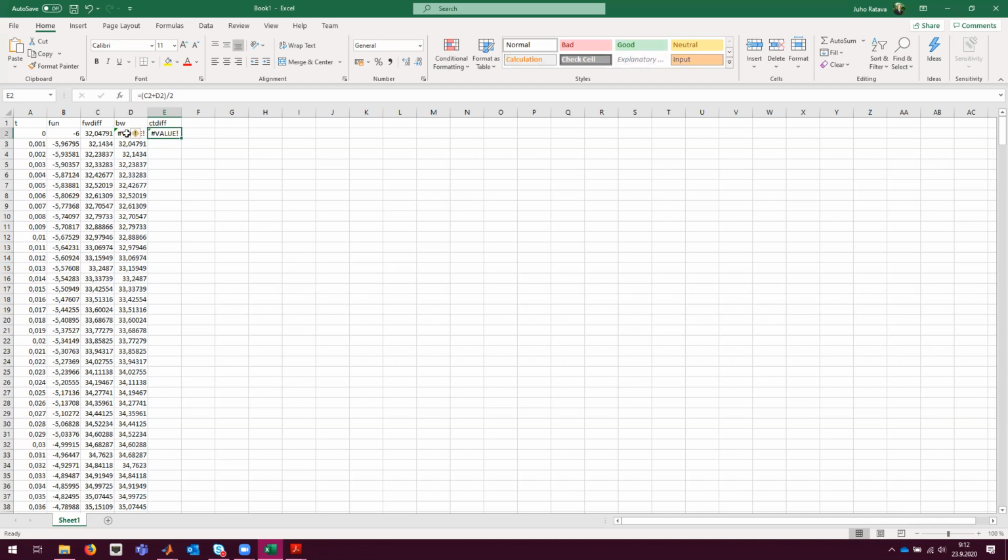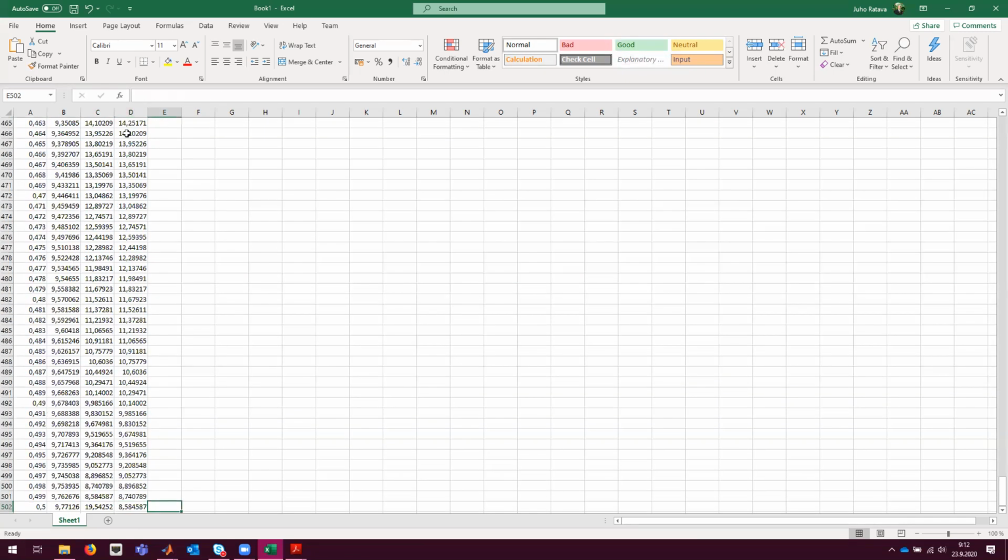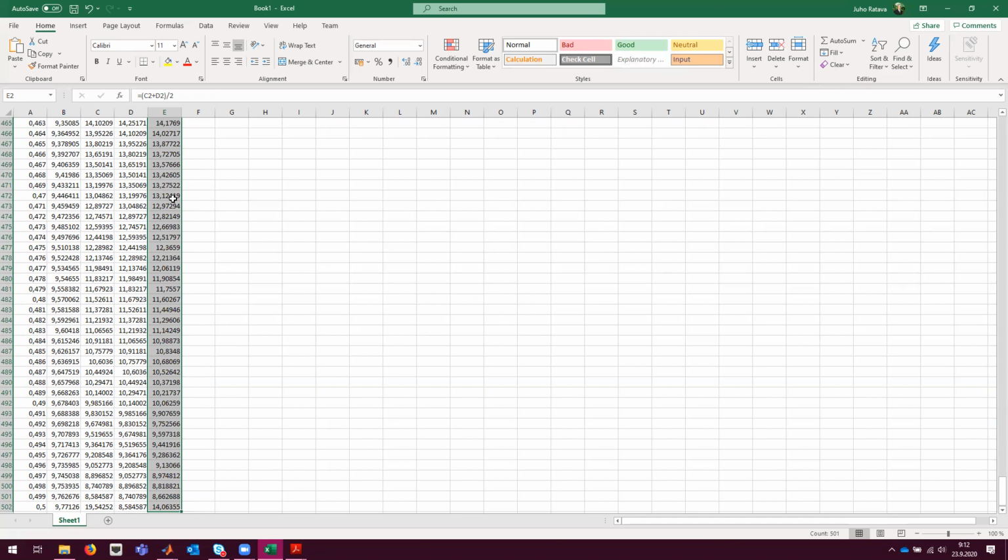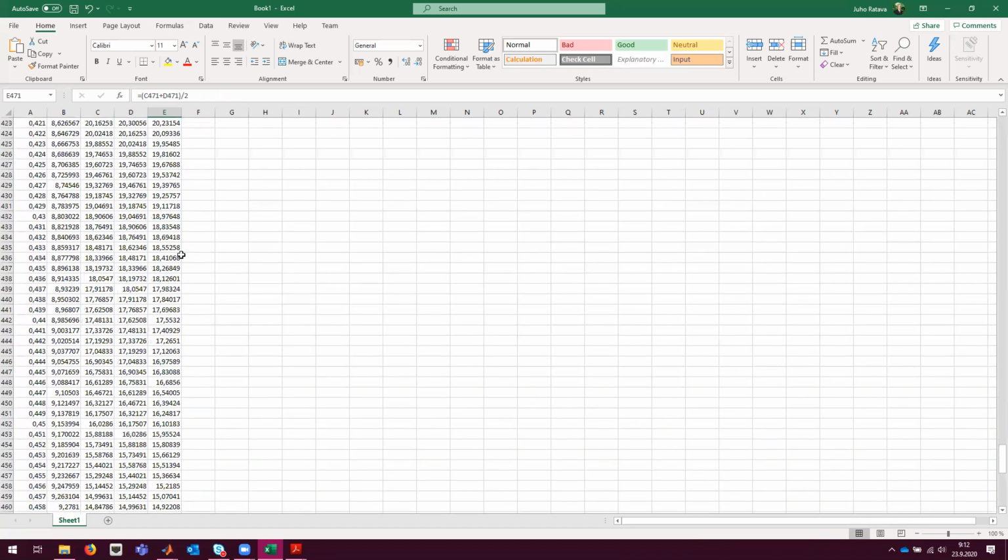Okay, but the invalid value warning still hits there. But we can still copy the formula, and this should be more or less the accurate derivative in this case.